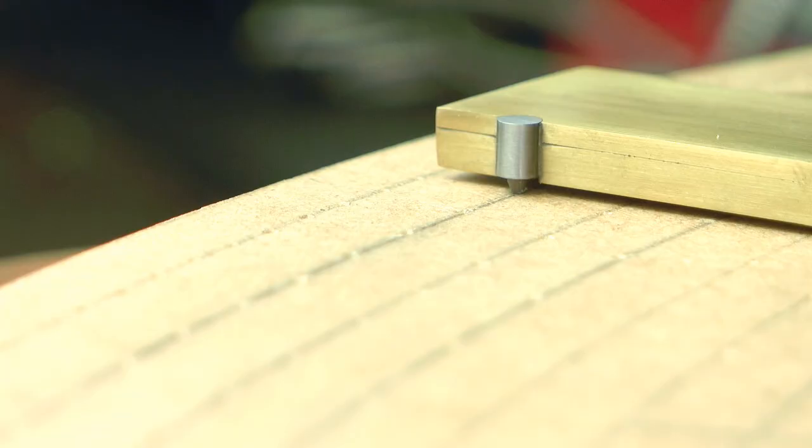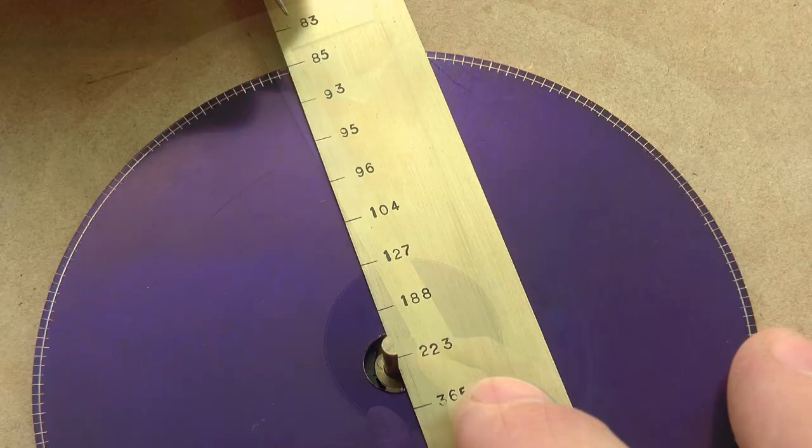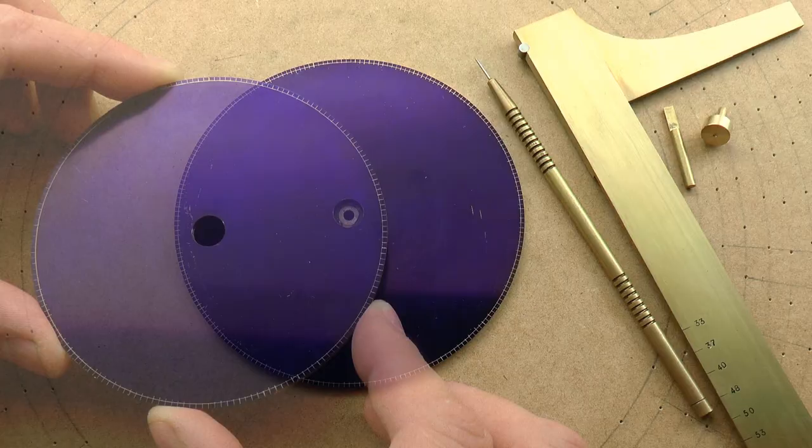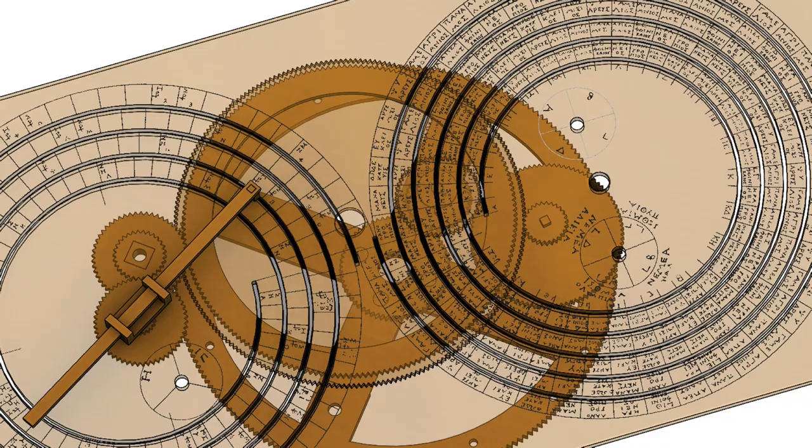The observation of any single eclipse from a given Saros series is all that's required to identify the date and the time of all subsequent eclipses within that series, and so makes possible accurate eclipse prediction. Now, the Saros dial carried the markings for a large proportion of the eclipses that were active during the period of the mechanism's construction. I'll cover this in more detail when I engrave the dial in a later video.